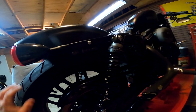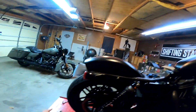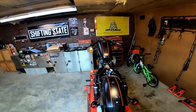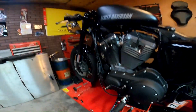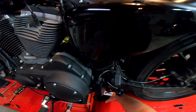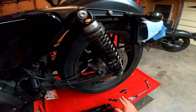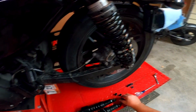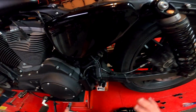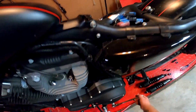Well, guys, I gotta say, I'm a little sad. We're coming to the end of the show. Now I'm gonna go ahead and let the bike come down under its own weight, or close to its own weight because I don't have it strapped down. So I'm just gonna bring her down, clearing these shocks out the way. And when you have extra parts like this for your shocks, or aftermarket shocks at least, get some zip ties, zip tie them to these parts so you do not lose them, because you never know. I might want to put these up for sale or use them later on another build.